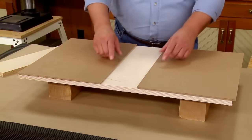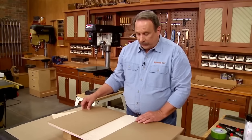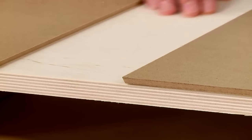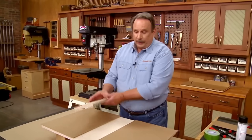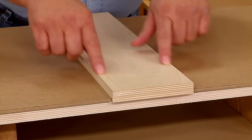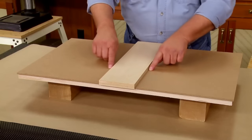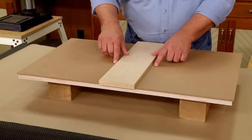How do we make sure these two inside edges are exactly parallel without getting any contact cement on the center section where the insert will go? The trick is really pretty simple: we just use a spacer block. We cut a spacer piece out of scrap plywood. Because it was cut at the table saw, I know those two edges are exactly parallel. If I butt my beveled edges up against it, I know they're exactly parallel, so I can glue these pieces down.